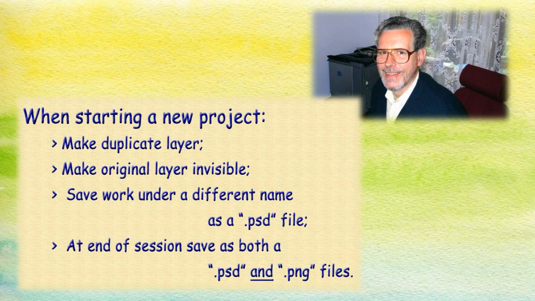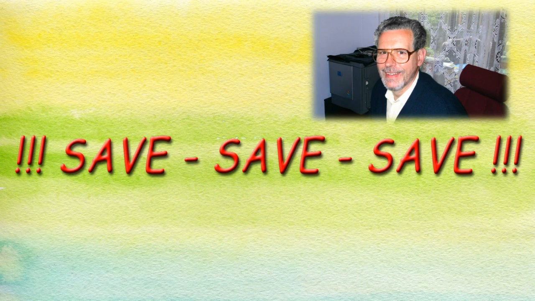So, always remember, the first thing you do when you start working on any picture is to give it a duplicate layer of your original picture and make the original layer invisible. Next, immediately save your work under a different name as a PSD file. Then, at the end of each session, you should also save it as a PNG file. The truth is, always remember, save, save, and save again. In the next lesson, we'll be looking at how to choose the right picture.